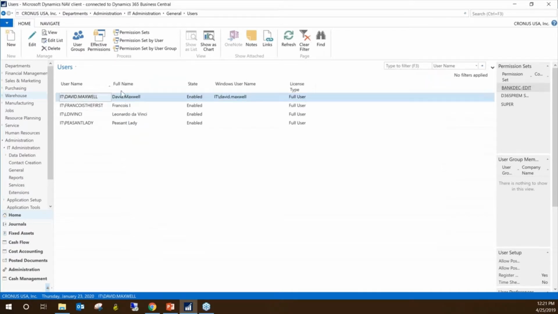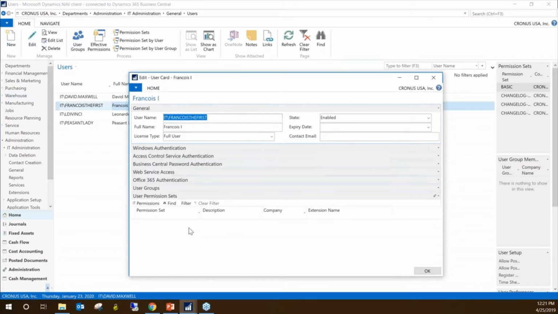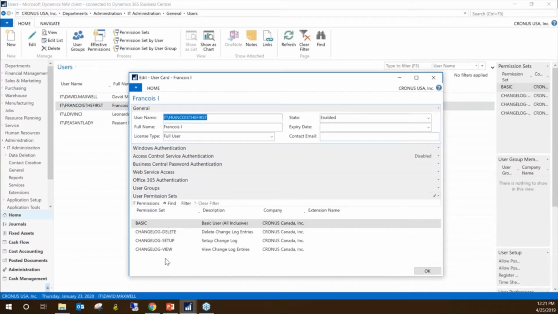But I have set up an example of security, different types of security. So if I go into Francois the First here, I will see that he doesn't have super user, just has 4 different types of permission sets, and he can only work in Canada.